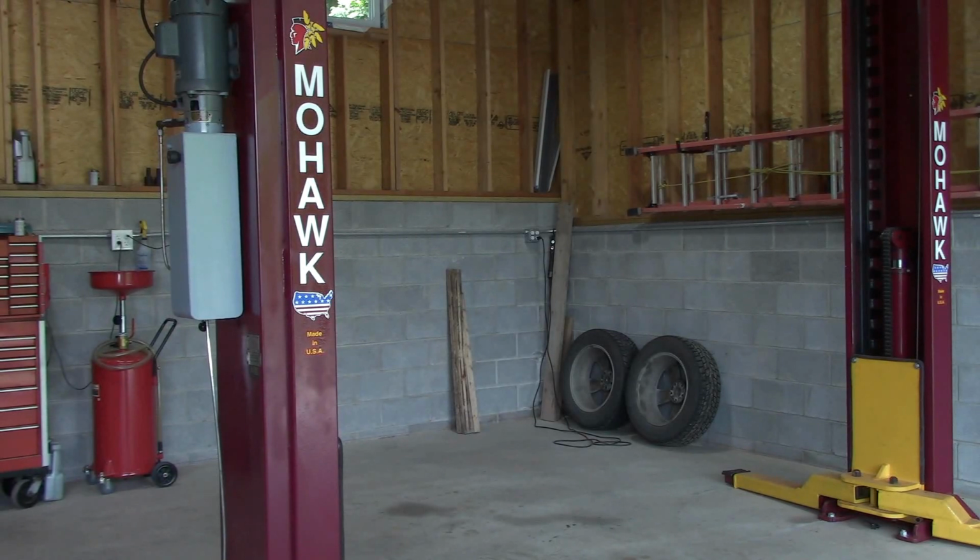So, now what I did do is I took pictures. I didn't videotape the whole process of me receiving it and tearing it down and cleaning it and rebuilding it. But I did take some pictures along the way. I got to tell you, each of these columns here, even stripped down, are still pretty heavy. I think, according to Mohawk, each column assembled is about 1,200 pounds. So, I did this all myself with the help of my Kubota, obviously.